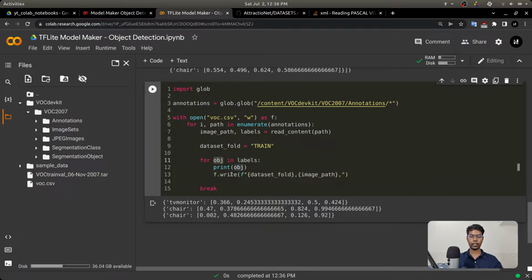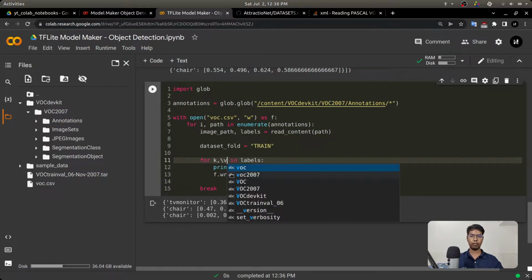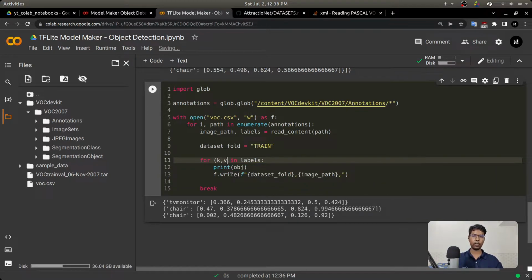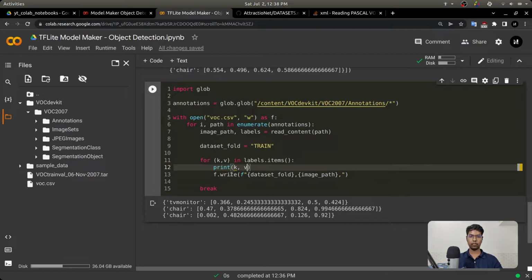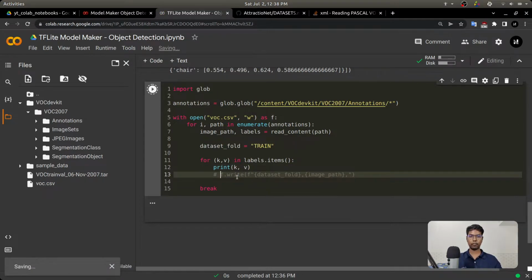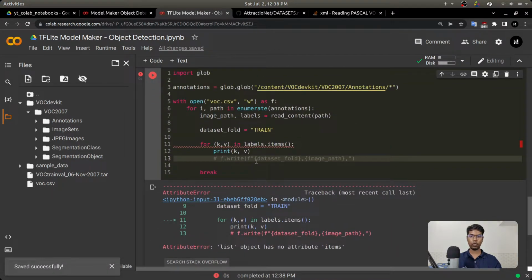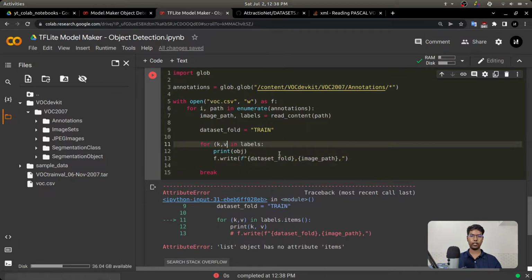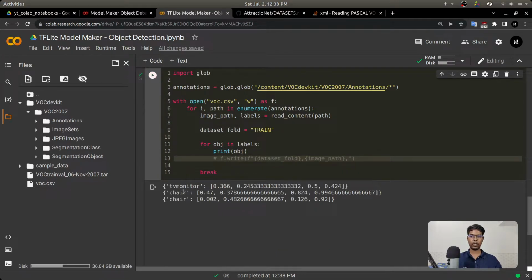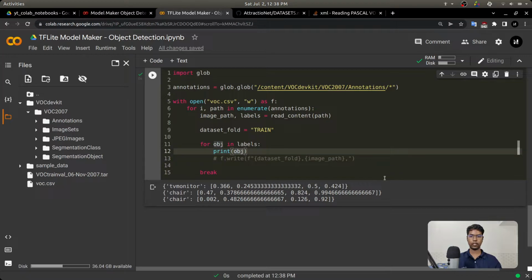So instead of object, I can say for k, v, which is basically a key-value pair, in labels.items. For now, let's comment this out and print the key. Okay, so it's a list, and this list contains dictionaries.